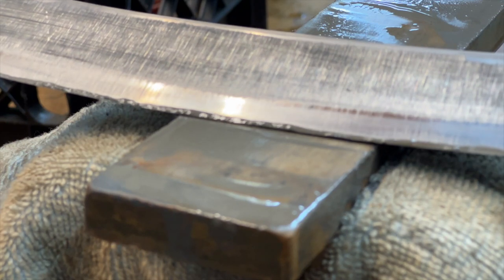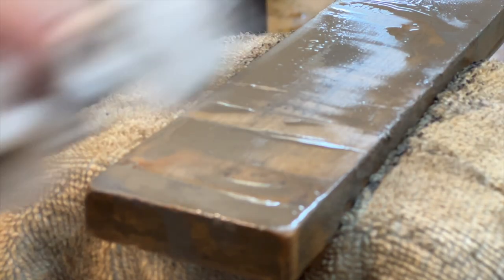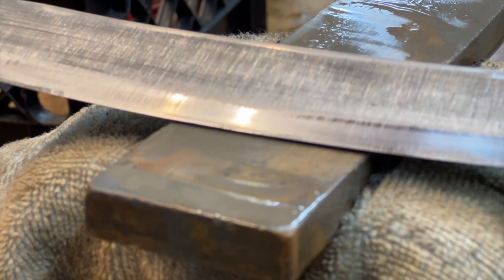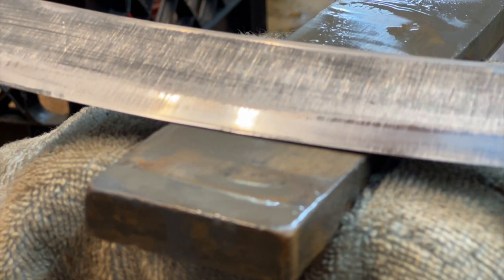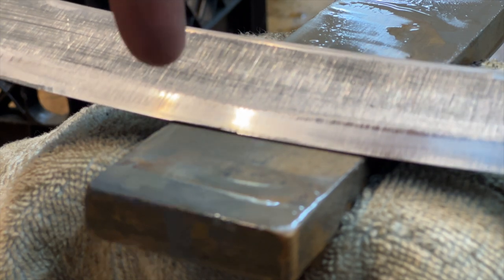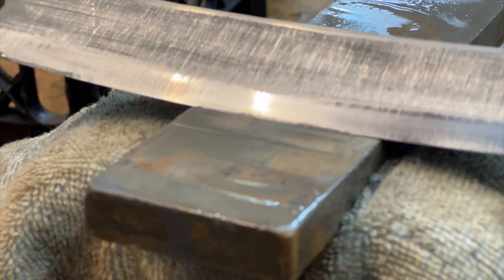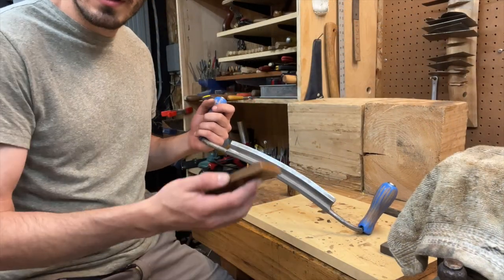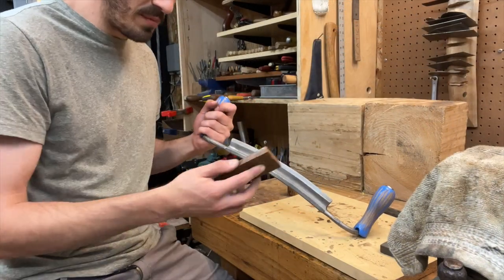One little trick to make sure you're holding the knife at the right angle is to watch the slurry. See that little meniscus? When it connects the gap, oop, there we go. See that? Then you're at the right angle. Sharpening freehand is going to look exactly the same as before, so I'll keep going at this and I'll show you when I'm done.